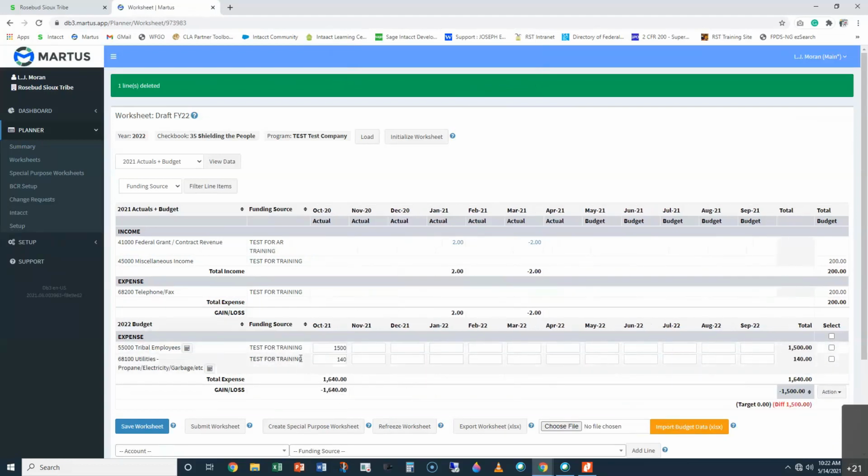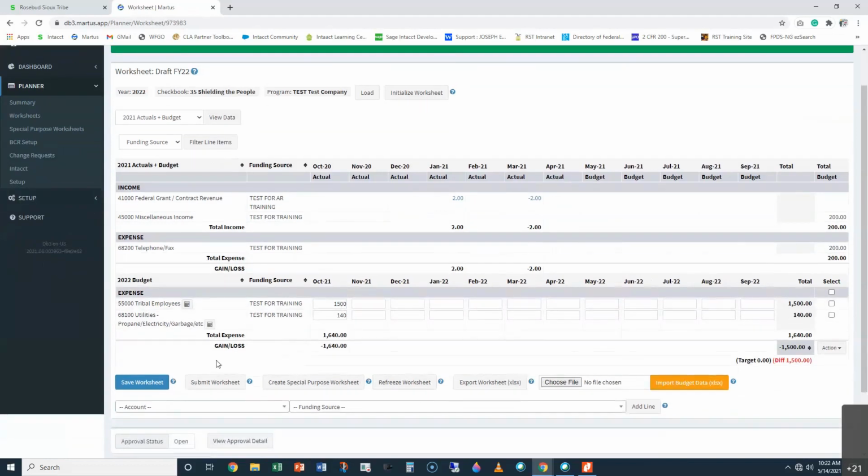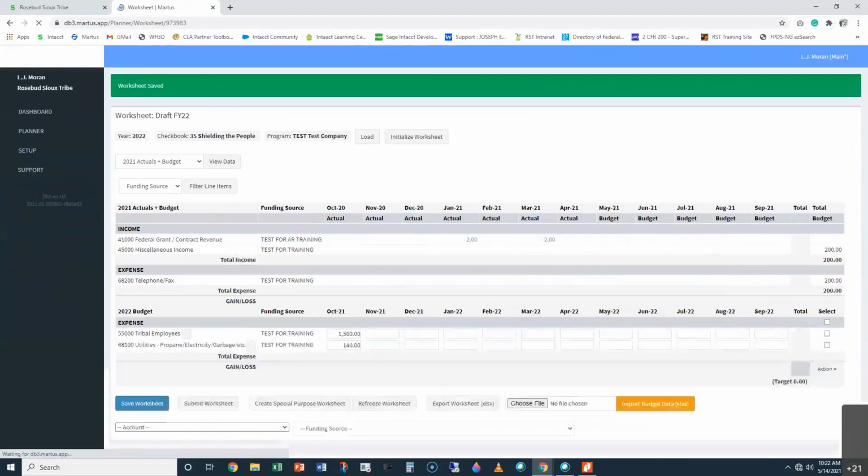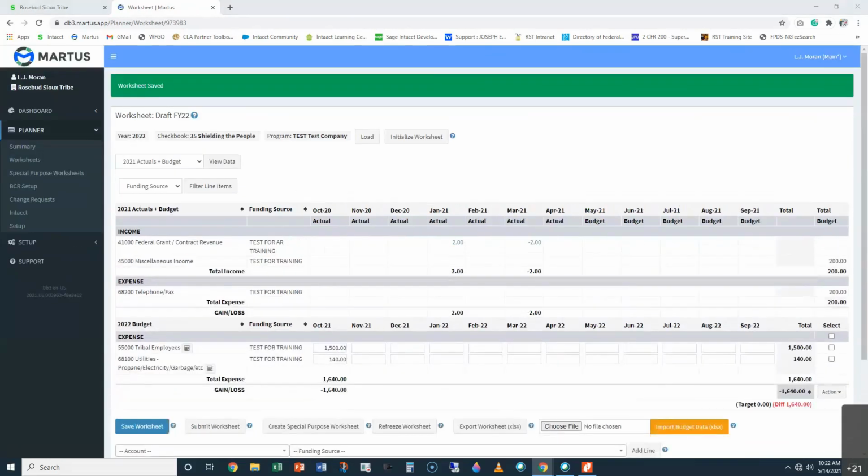After we've entered our budget, if we're finished, click the blue Save Worksheet button. That now saves what we've just worked on. So if we leave the screen and come back to this, those would still be there.